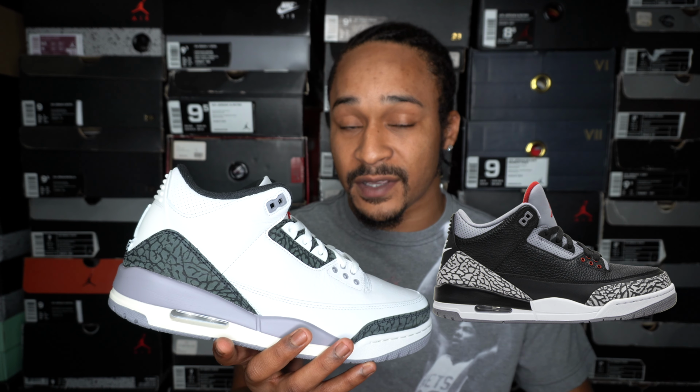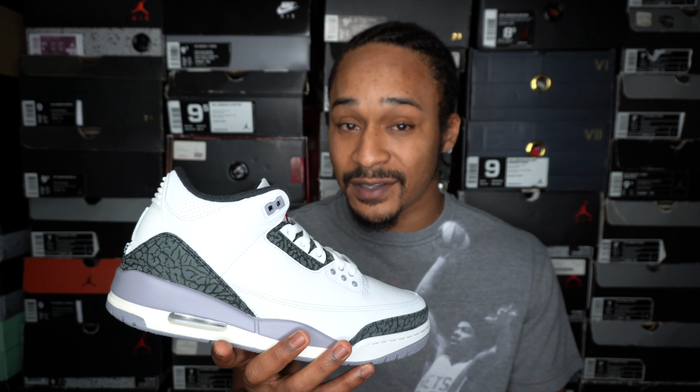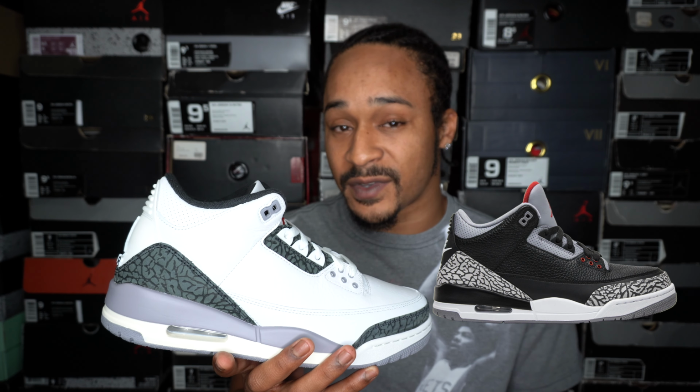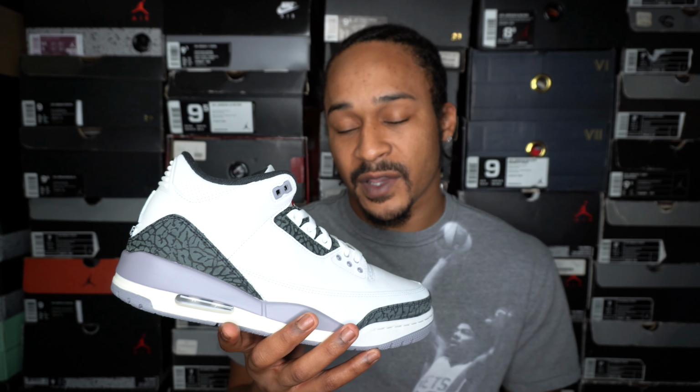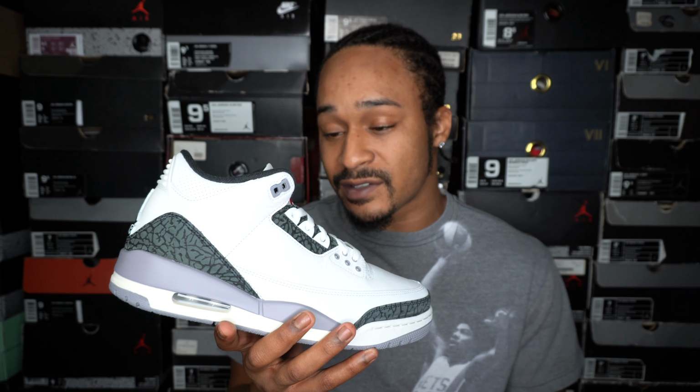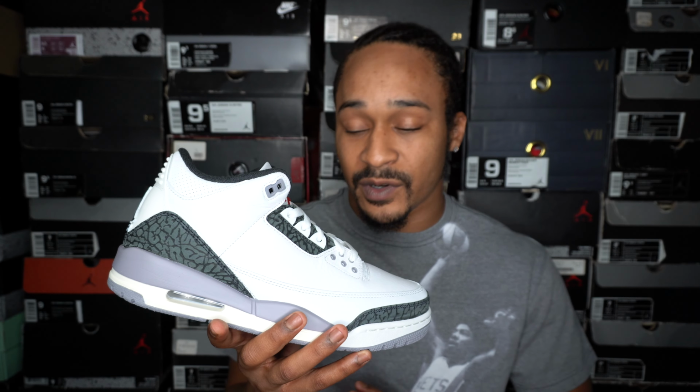But the confusing part is, although we call those black cements and white cements, the cement in both of those names is referring to the shade of gray in the shoe, just like these are. So when you say cement gray 3, the black cements and white cements still kind of cross my mind. It's just too close for no reason. Cement isn't the only thing gray in the world. They could have easily gave these another nickname that would have made them more distinguishable.